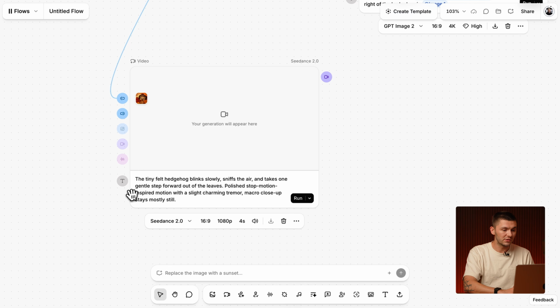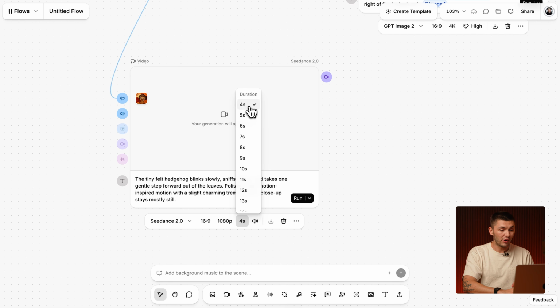But for now, what we're going to do is we're going to use Seedance 2.0. We're going to generate a 1080p, and we want to select duration. Not all models have full control of the duration, but with Seedance 2.0, we can choose the generation anywhere between 4 seconds to 15 seconds. And for this story, I think I need maybe about 5 seconds. But when it comes to AI video, it's great to have a little bit of leeway when you're editing everything together. So sometimes you might chop off the beginning or chop off the end.